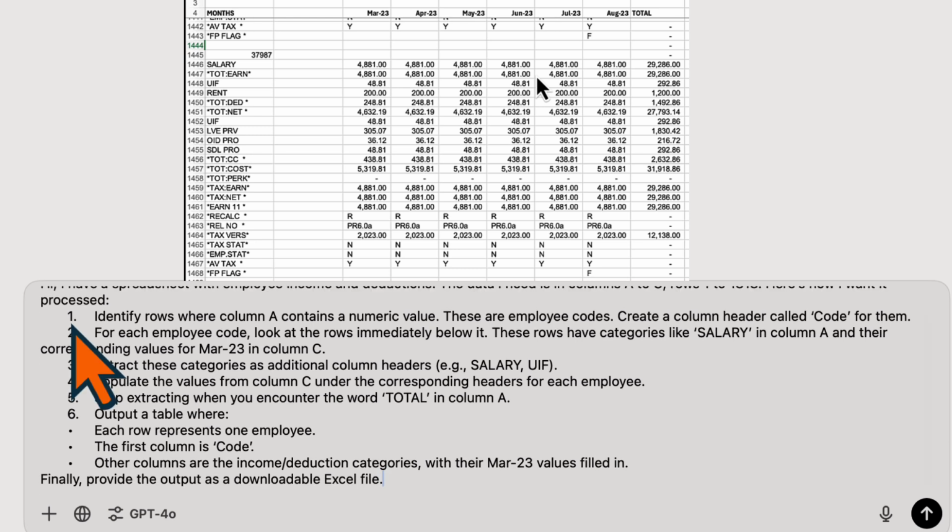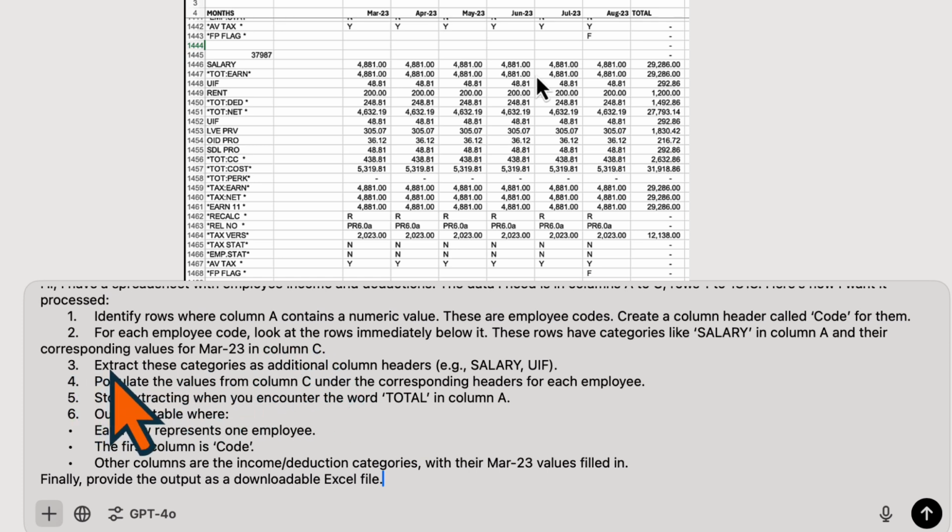1. Identify the employee codes in column A and create a column header called code for them. 2. Beneath each employee code, there are rows with categories like salary in column A and their corresponding values for March 2023 in column C. 3.